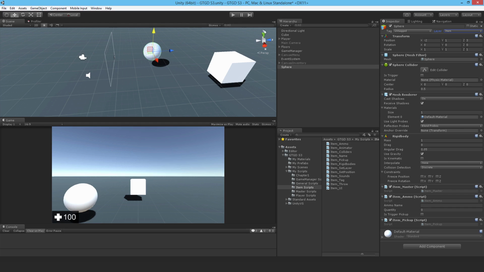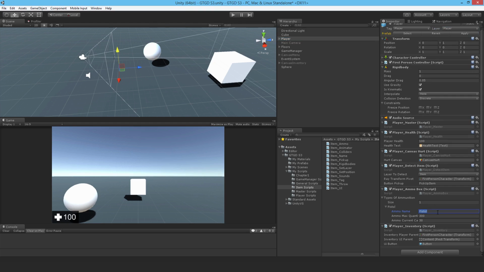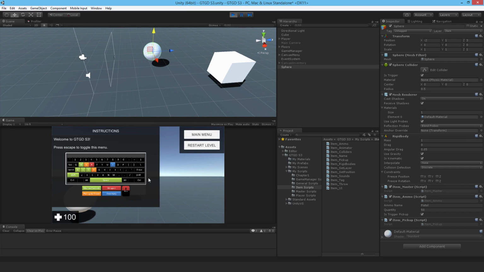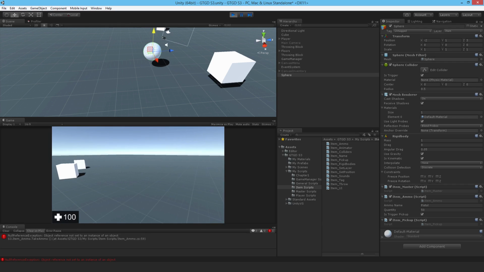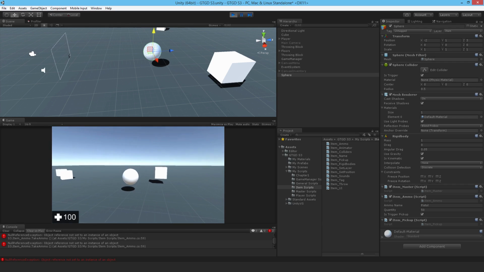Now what is the ammo name? So going back to the player, you'll remember on the ammo box you define the weapon name or the ammo name, so I'll just take that exact same name and paste it here and just give it some quantity, and I'll see it increment, and I'll turn on is trigger pickup. Alright, so I'll now run it, and I should have an error when I try to walk into it. So let me just get rid of these blocks. Alright, see that? It's saying null reference exception.